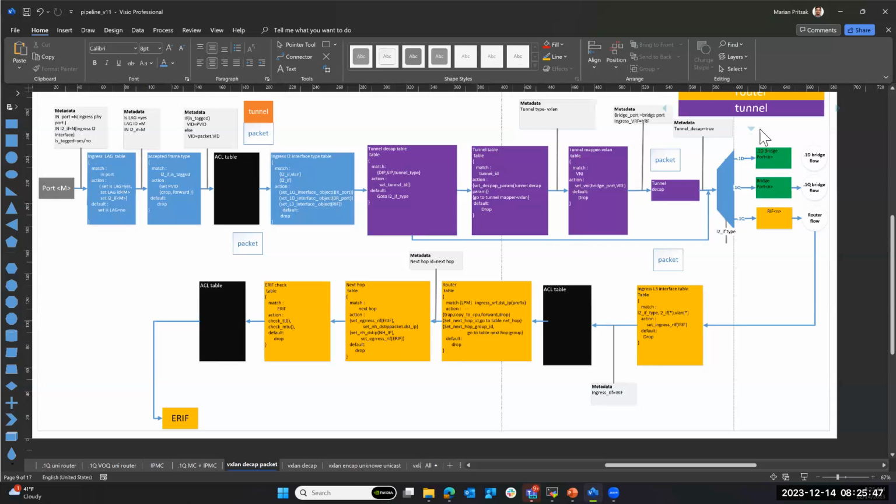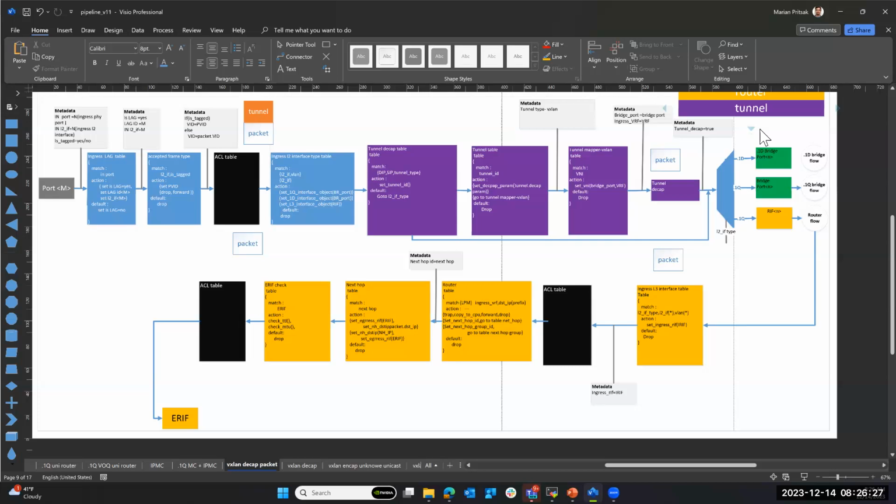Because typically, there is no concept of external tunnels and internal tunnels explicitly. Even inside, there is no such thing. It's all derived based on some IP addressing or VNID. Yeah, I think currently we have the metadata setting in the ACL, but I don't think we have any metadata setting in the tunnel decapsulation table. Okay, right. So if we add a set user metadata action in the tunnel decap table, right? Yeah, it solves the problem because people who need that feature can simply use it. Right, right. If it's not there, we can do that. Definitely, I agree.